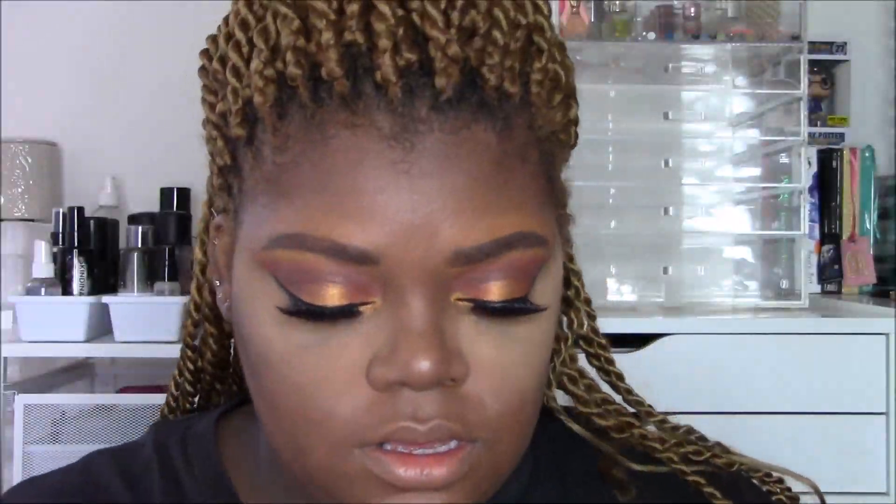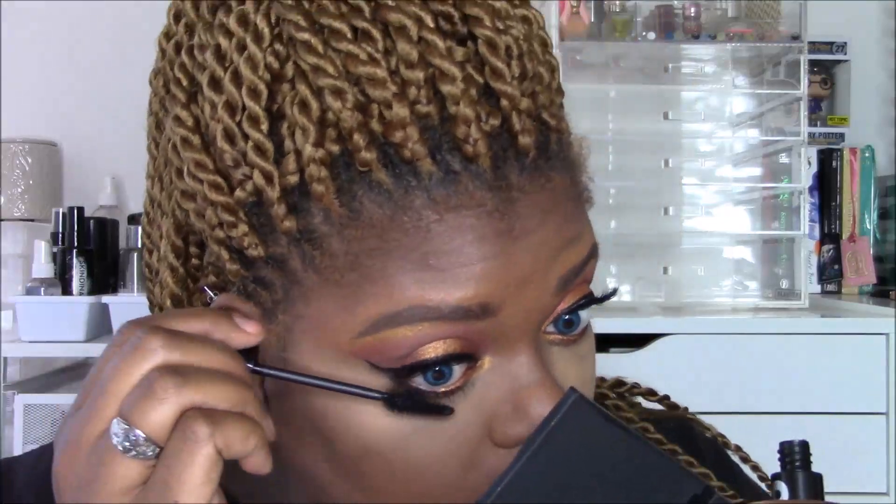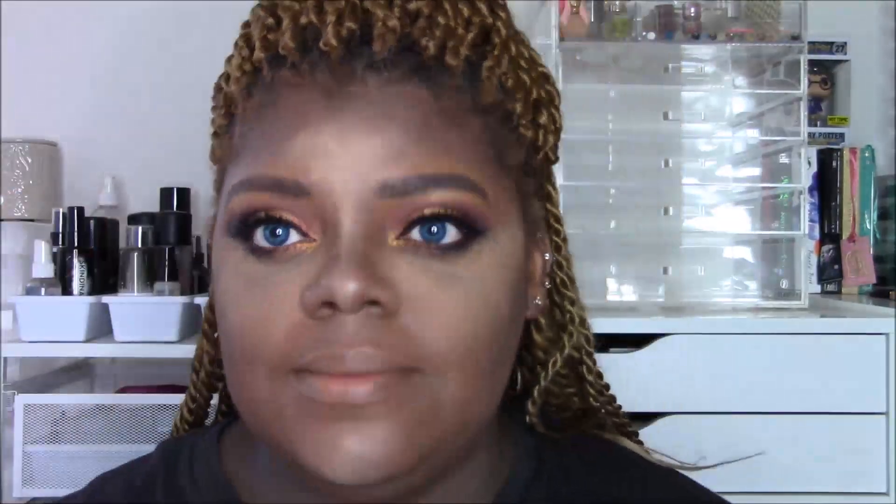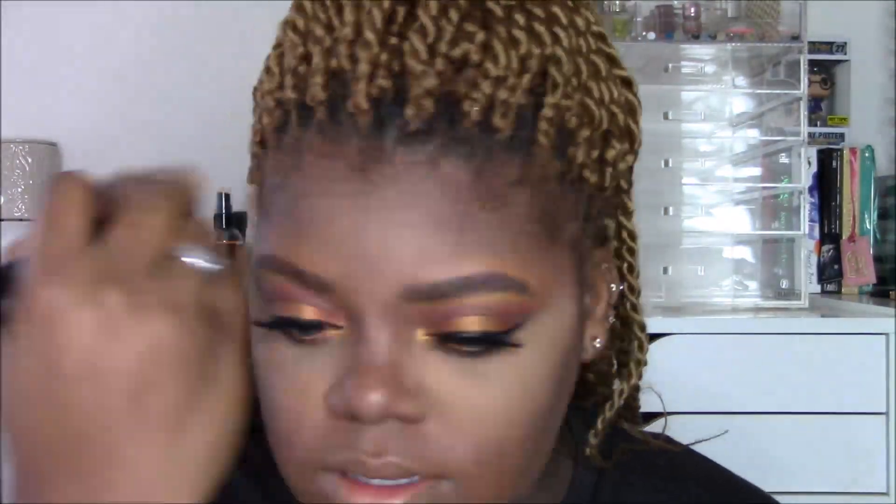Now I'm dusting off the bake and I realized I need a little more pigmentation, so I dipped into another yellow-base powder to add a little more yellow. Adding mascara to the lower lash line to finish the eye look except for the inner corner. Now I'm taking a face powder — the NYX Selfie Ready Powder — to buff everything together. I want the highlights stark on purpose, so I'm taking some more Tarte Shape Tape and blending that down the center of the face to really build that highlighted effect.